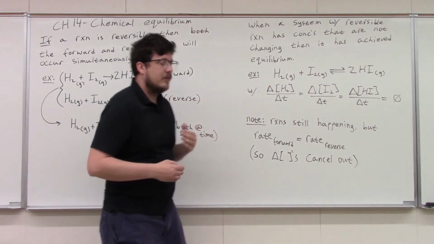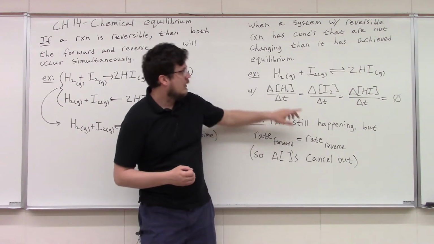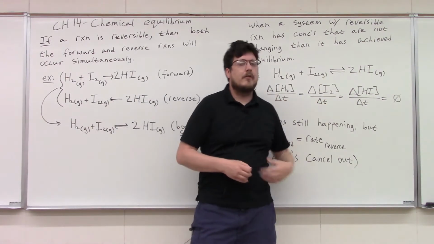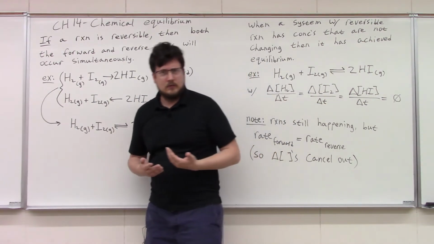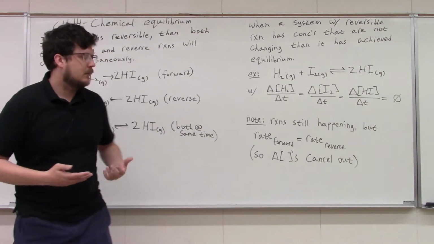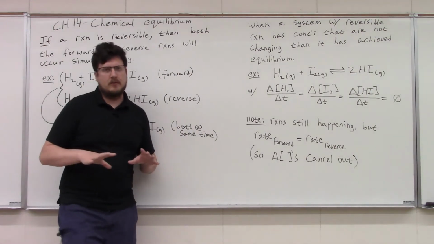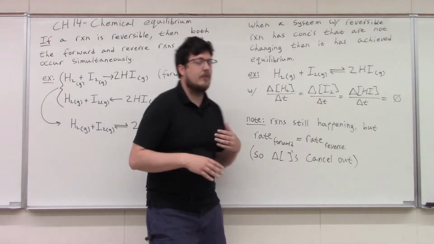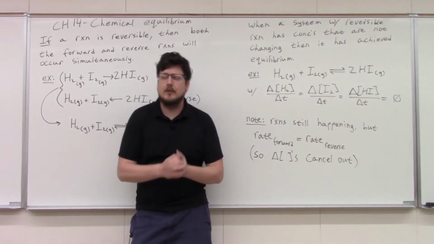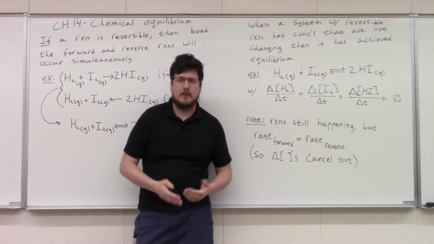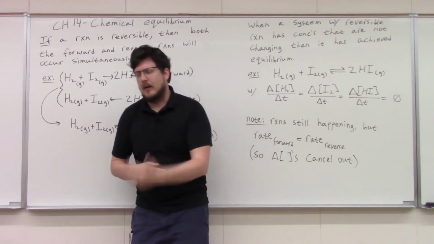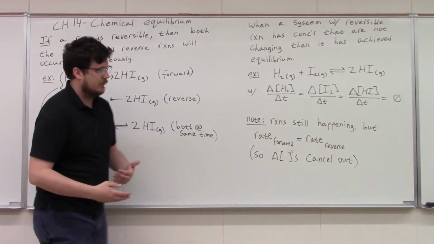And this is where it starts getting a little tricky. Because you see this and you might think, oh, all the rates are zero. Well, if you zoom out, yes. But what you really have is that the reactions are still happening. So equilibrium is a dynamic process. It is constantly having motion and change.